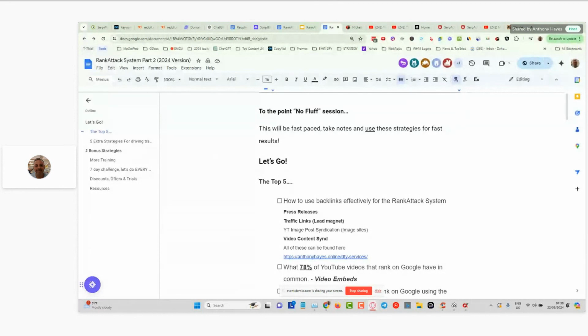Some people have been asking, what if I want to do local? Well, I've got a customer in France who does local marketing for clients in specific regions of France, for specific types of business. He's been using just the Squid proxies with the SERP groups, and he's ranking the GMB pages without having localized IPs. It's good enough to get started, and I suggest anybody starts with that. If you want to take it further, then you can use the P2P. That's what I would suggest.